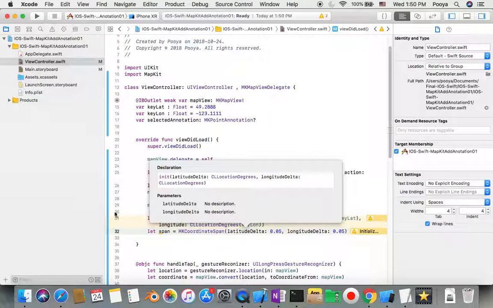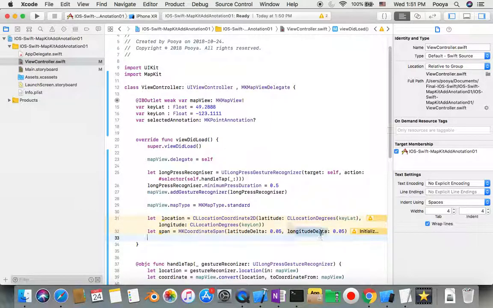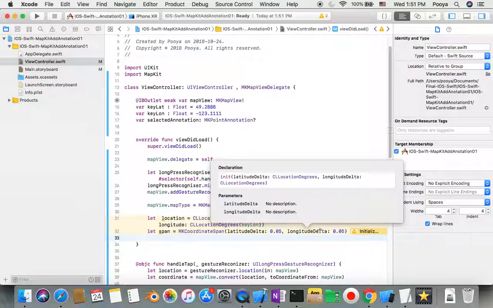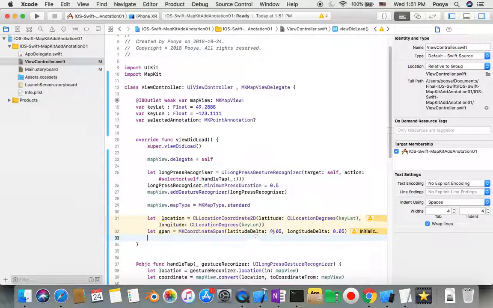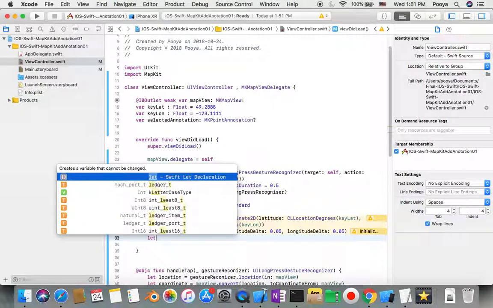Latitude, there's no description for that. Yeah, it's a scale, but I believe it will be 1000 per 1000.